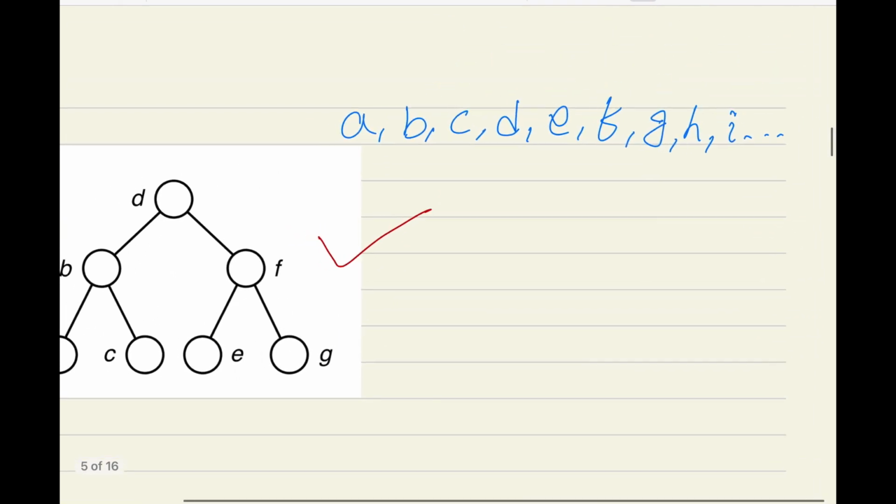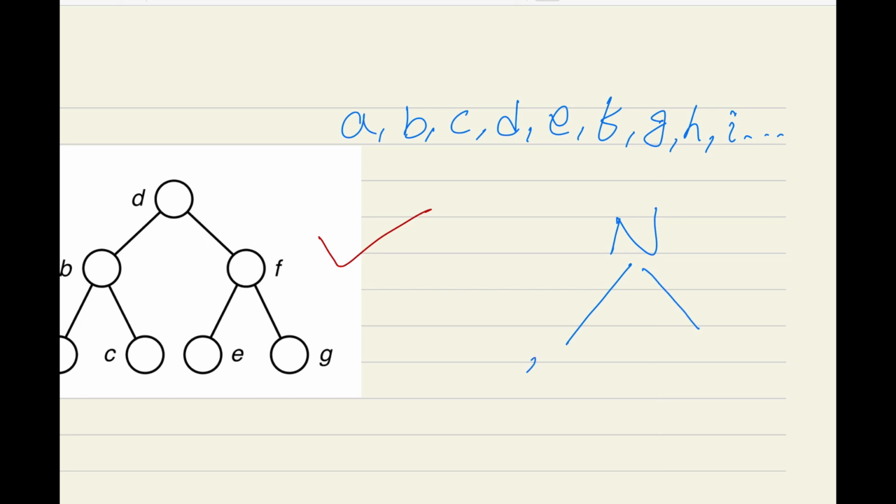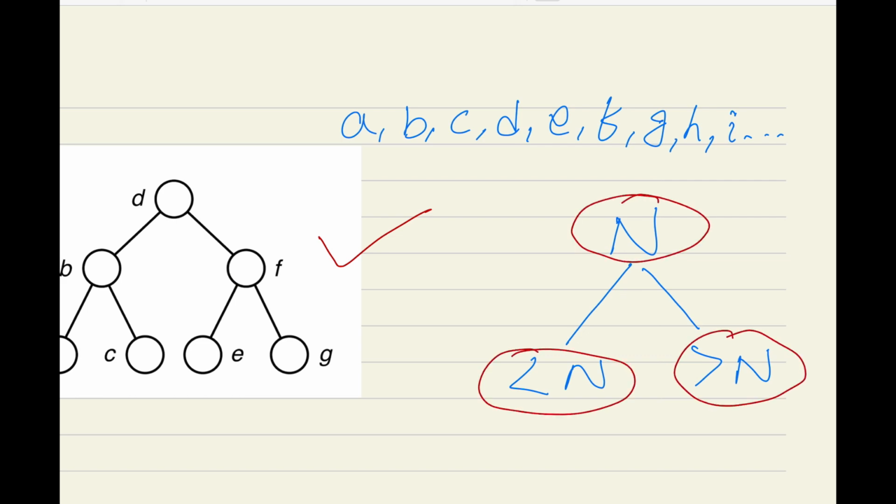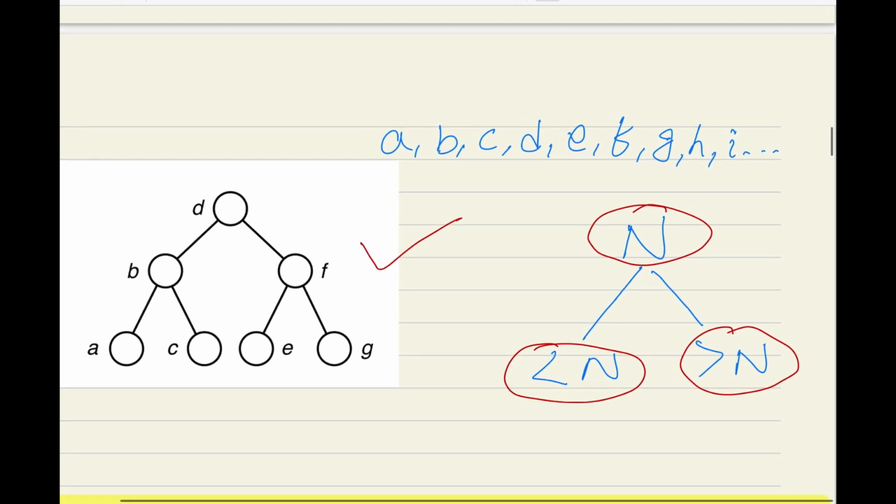So here you can observe, like we have discussed, if the root value is n, all the left subtree nodes are less than n and all the right subtree nodes are greater than n. So like this we are considering. Then we can say this is a binary search tree, and here we are assuming that all the nodes are distinct, or all the nodes contain distinct key values, and we are not considering repetition.